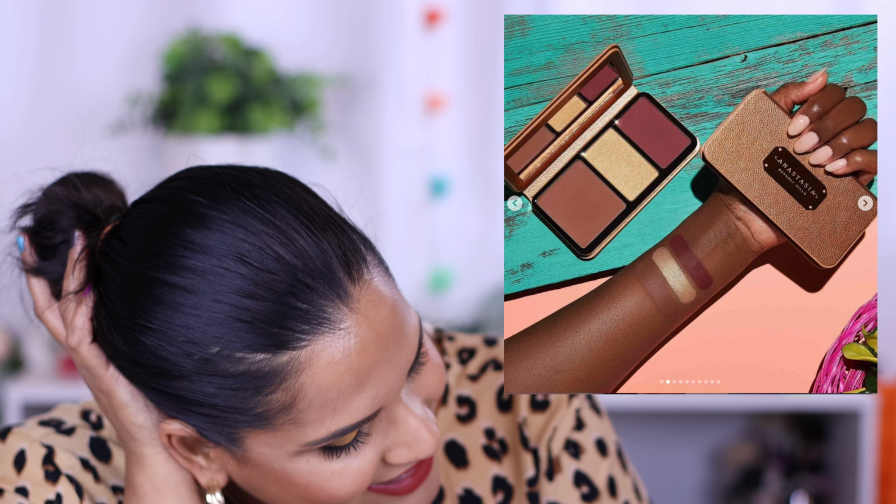Okay, the last few things. So we have the ABH face palettes for $58 in 3 shades. Oh my god, the internet lost its mind with these. Everybody was coming for ABH with pitchforks because it was the 3 palettes and they were so expensive. And you know what? I agree. I don't see why ABH thinks they can charge $58 for face palettes when there's so many other face palettes out there that are much more affordable. Anyway, I don't know. That whole collection was boring, so easy pass for me.